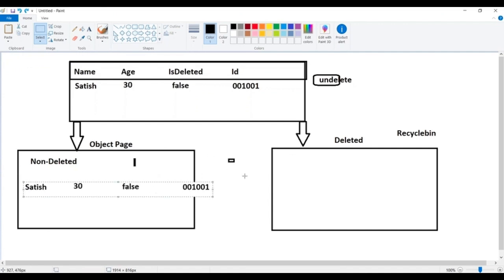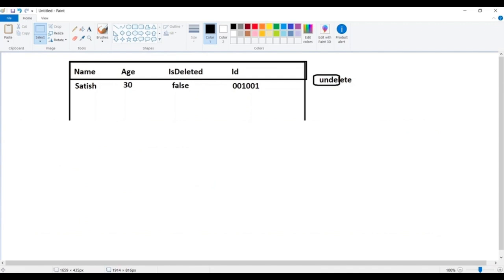Now, these are pages, sir. You are looking at pages and database. That's the problem. Now, what are we discussing? We are discussing about database. Now, you are comparing with the pages. That's the problem, basically. Now, with the database table, a record is created and it has an 18 character ID. And we have one of the fields called is deleted. If you delete, the value is true. Not deleted, value is false.